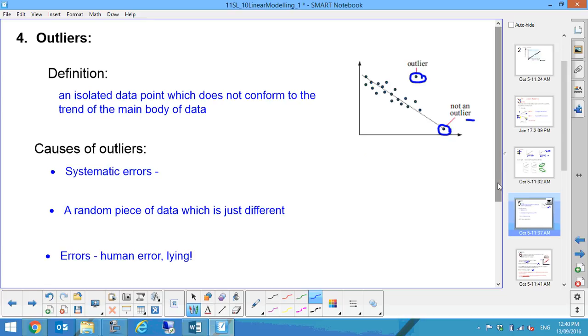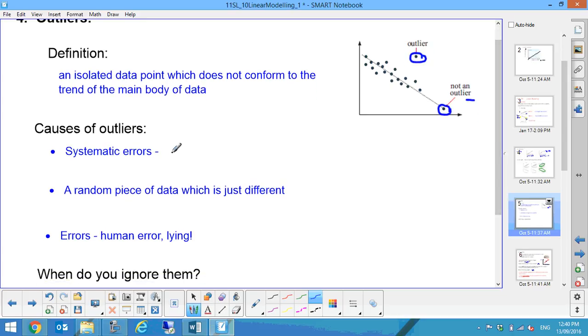We want to think about causes of outliers. There could be something called a systematic error. That means some built-in error in the instrument. If for some reason there's something wrong with the instrument and we get a strange result, sometimes that could happen with all the data, but maybe it just turns up in one. The battery got low, started to run down at the end, and so the results were strange. So something to do with the instrument, some problem with the system or the actual instrument.